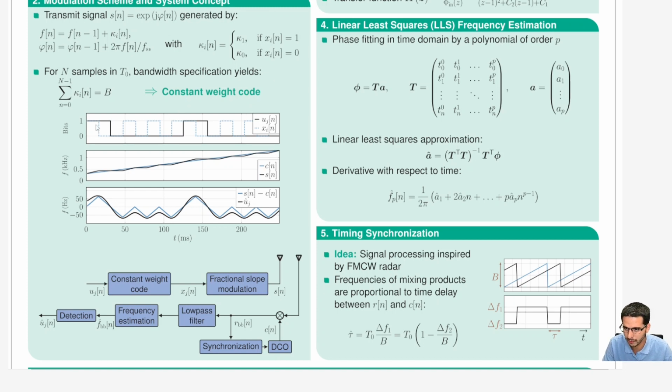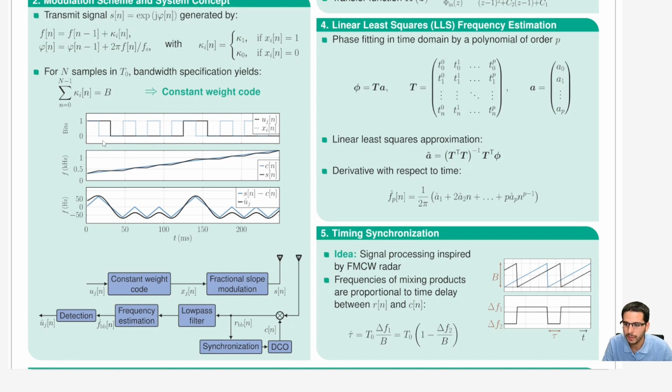For instance, if we try Manchester code, we just code a 1 into 1 0 or a 0 into 0 1. And this way we have an example here of an information sequence u_j, which is coded with Manchester code, and the coded sequence has a constant amount of ones and zeros. This way the bandwidth condition is kept.